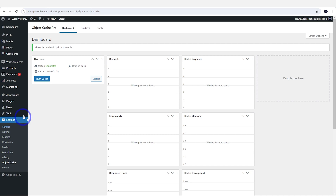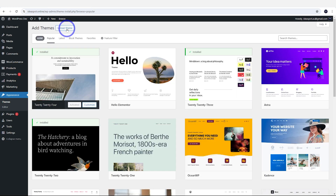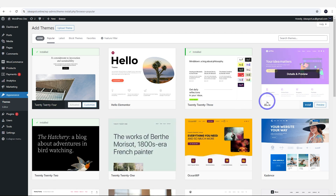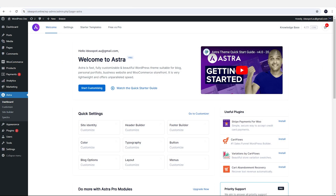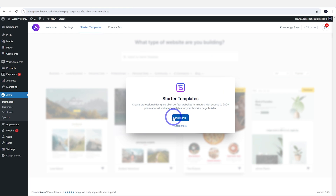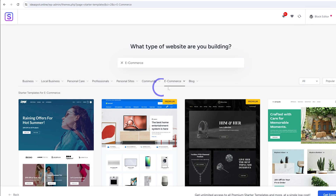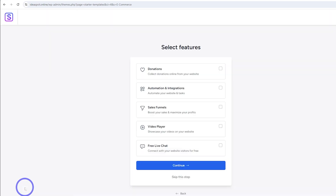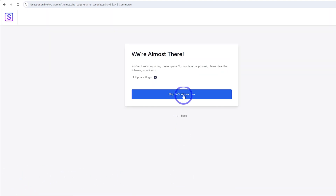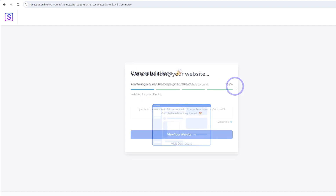Now let's set up a theme. Under Appearance and Themes, I'll install Astra for this demonstration — keeping it fairly simple. After installing and activating Astra, we go to the Astra dashboard to find Starter Templates. We install the Starter Templates plugin and can choose between an AI template or a classic template — I'll use a classic one here. There are lots of templates to choose from; I'm going with a bicycle one for the demo. We follow through the prompts — nothing too technical — fill in the form, make sure all options are ticked, and click Build. This takes about a minute and our site is done.